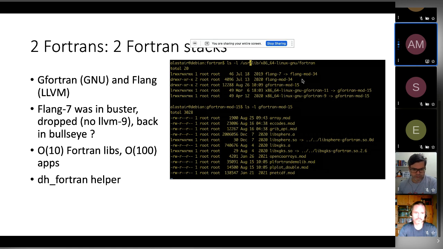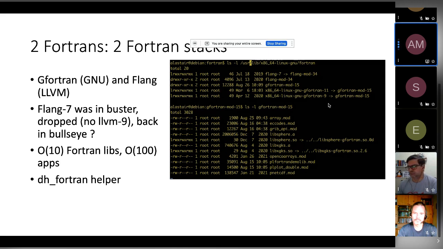So the aim is that each Fortran library will have a shared library rename, so it'll have -gfortran or -flang at the end of it, and the .so libraries will point to it. Also, the .so version will do the same, so that you can link libraries as necessary accordingly. I've not been testing this all out locally.